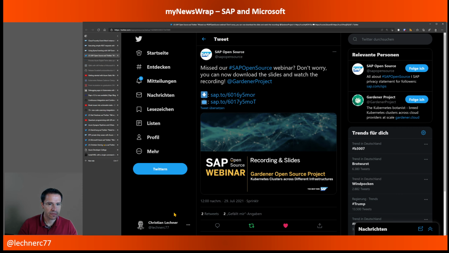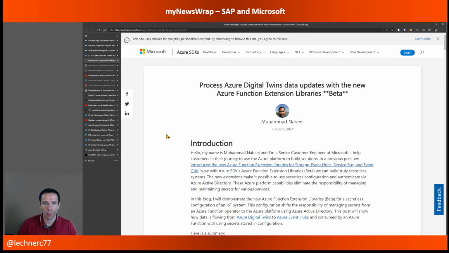With that, we will leave the SAP world and switch to the Microsoft world. There is one blog post that I would like to bring to your attention, covering the Azure SDK, which is currently available in beta, so the Azure Function Extension Library, which helps you with dealing with storage, event hub, service bus, or event grid from your Azure functions.